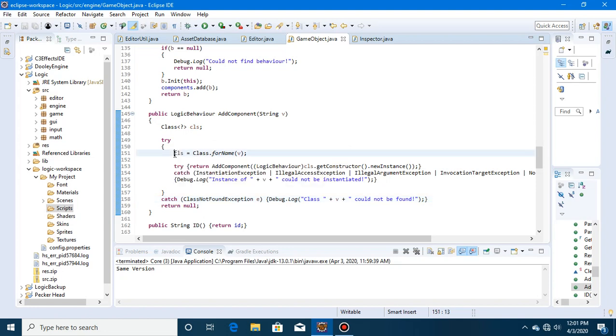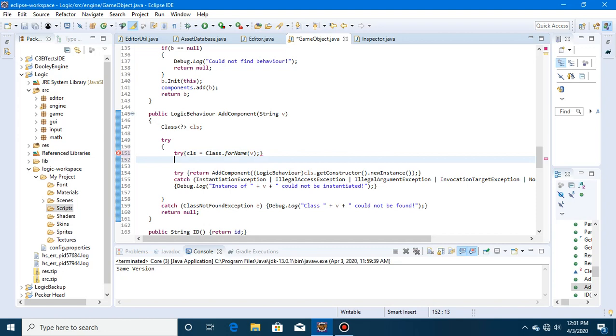Right here, we actually need to add a try catch. So we're going to try to get the name. If we cannot get the name, we're going to be catching no class.